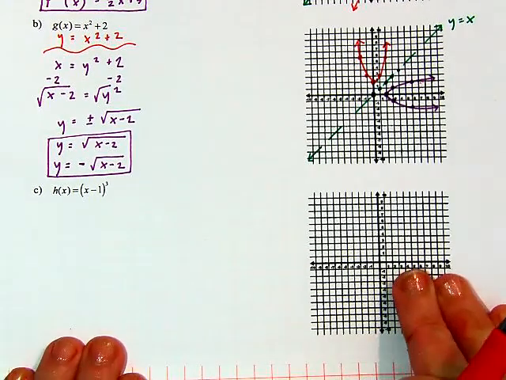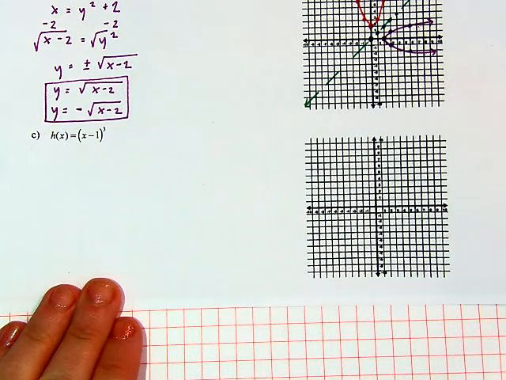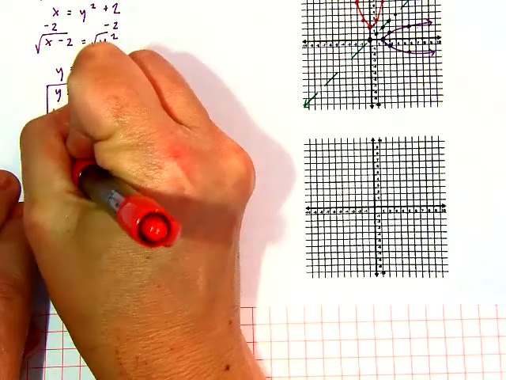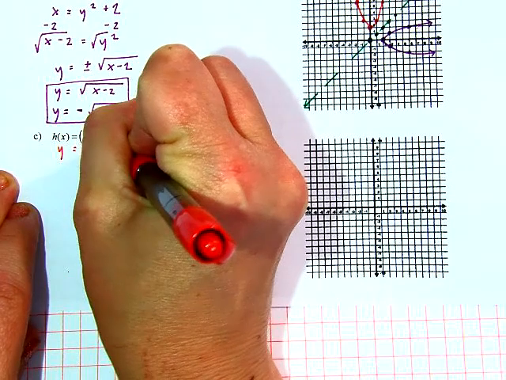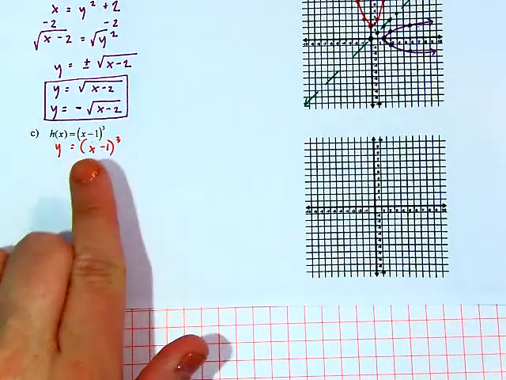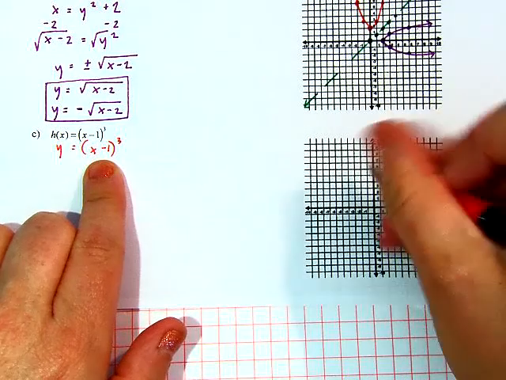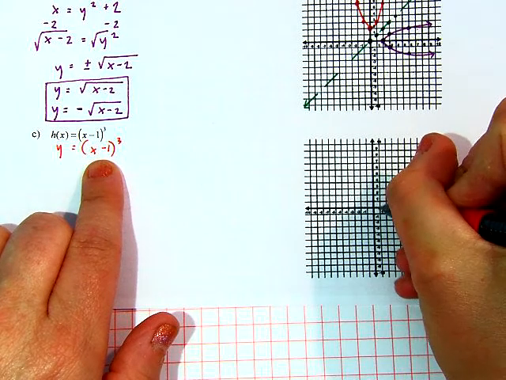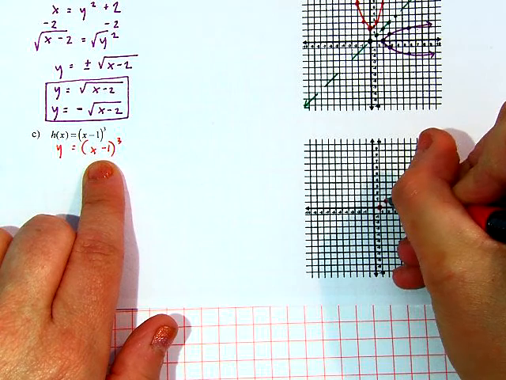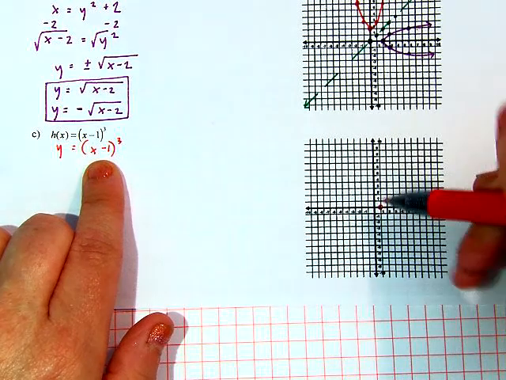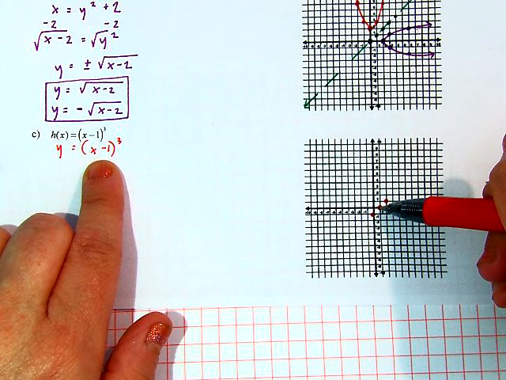Okay, one more. So here in C, now I have h of x. So again, that's just function notation. That would be the same as y equals (x minus 1) quantity cubed. So if I graph that, that's my cubic function, but 1 unit to the right. So instead of being at the origin, I'm 1 over, right there. And then from here, I go over 1, up 1. And I go back to that starting point, left 1, down 1. Go back to where we started right here at (1, 0).